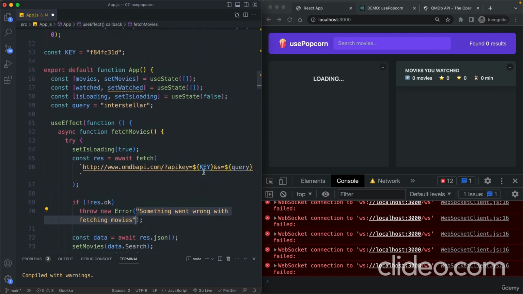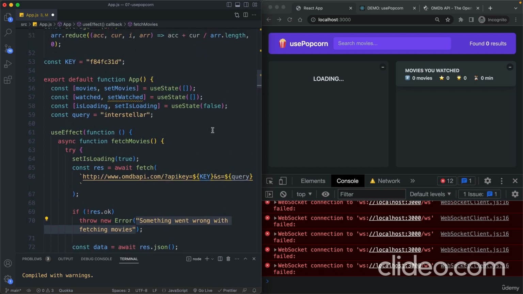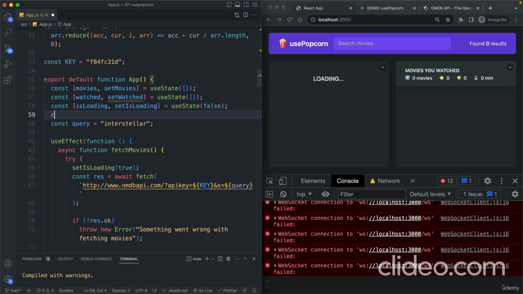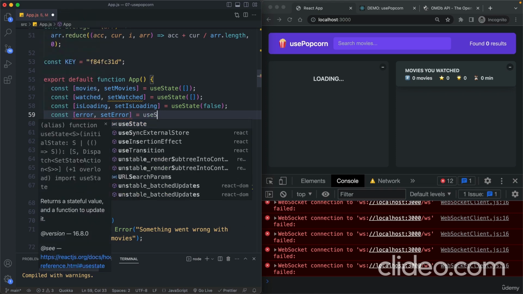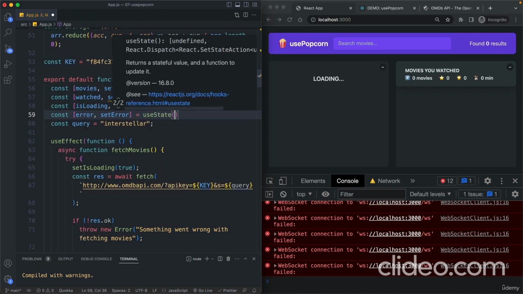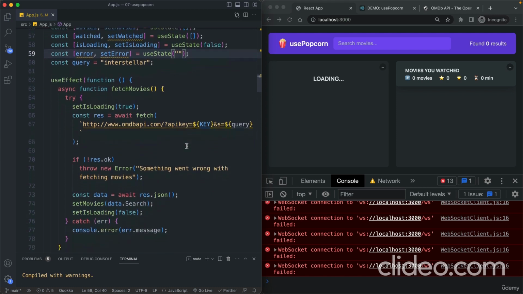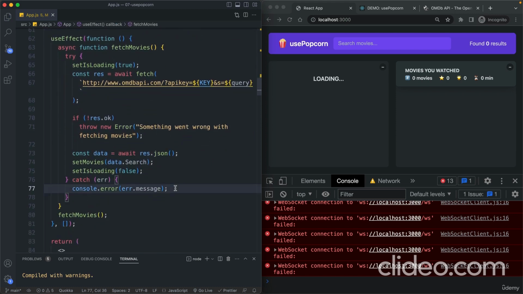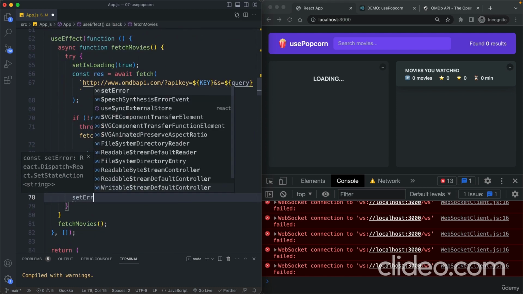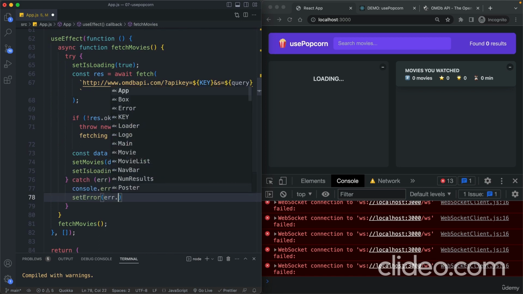That means that we need another piece of state, basically a piece of state indicating whether we currently have an error or not. So const error and set error. Here this one is actually not a Boolean, but it's truly the error message. So let's then set the error to actually that message.